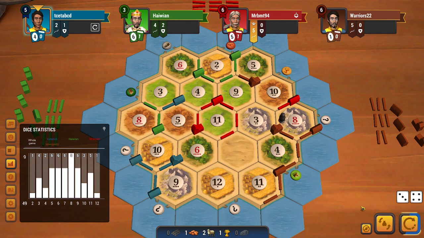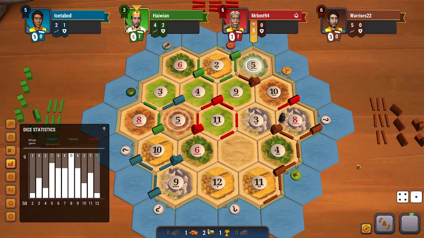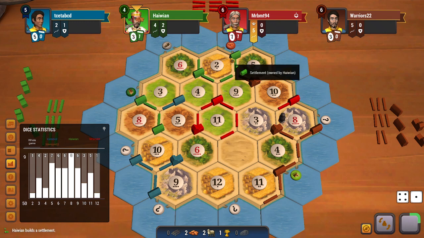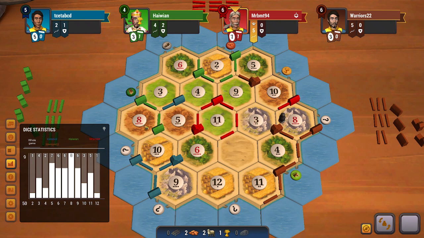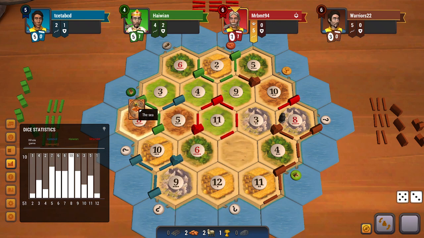Yeah, don't get any trade, so I'll just end my turn. Green should also be able to make quick progress now because they already have their port. So yeah, green does get double ports, like on wood and brick.